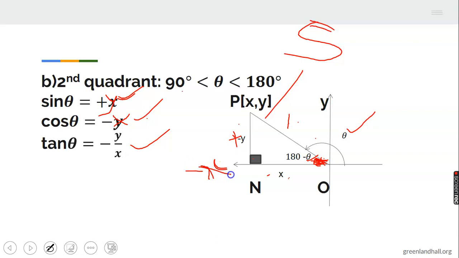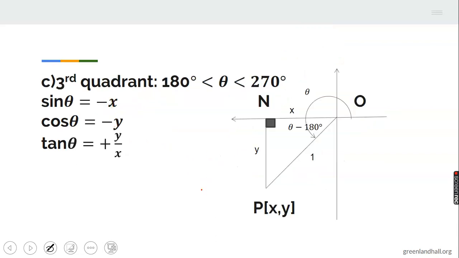Then we move forward to the third quadrant. This is the third quadrant. X is negative here. Y is also negative here. So the angle is more than 180. We are looking for the equivalent angle. This theta is equivalent to this angle. It always makes it with the horizontal, the x-axis. Very important. So let us look at the sine of this angle, cosine and tangent.